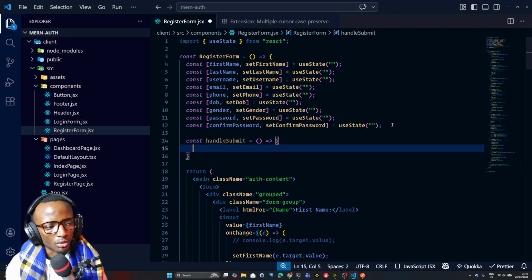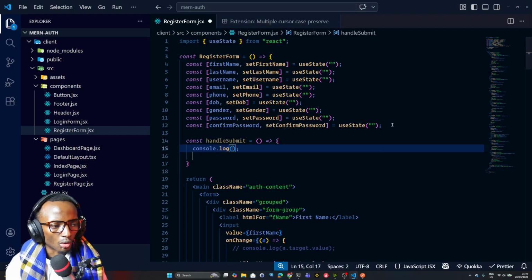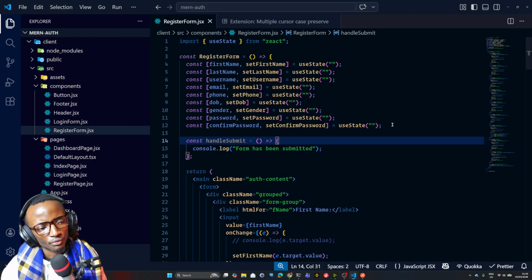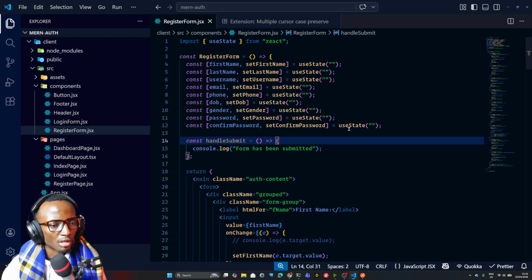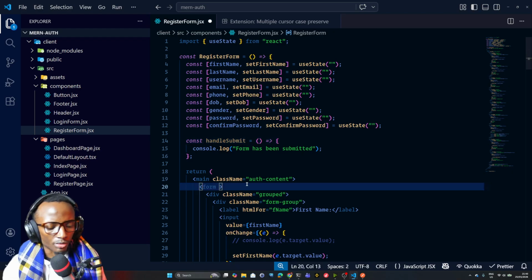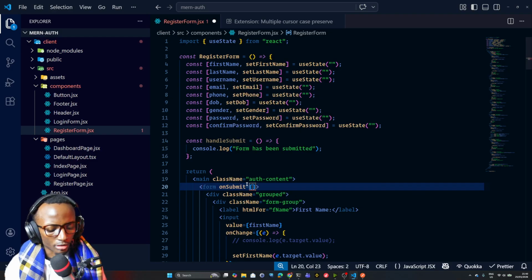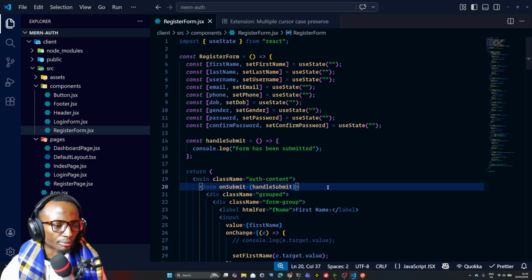And for now, all it's going to do is log that form has been submitted. So it's always good to test your functions. You create a function, make sure that you test it first before you even write what it's supposed to do. So this handle submit function is going to be called upon the submission of this form. So we can add an onSubmit handler just like that, and that's going to call the handle submit function.